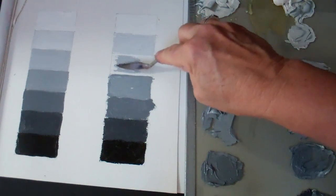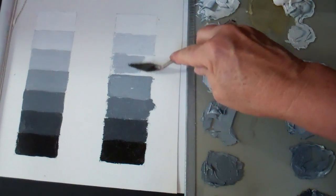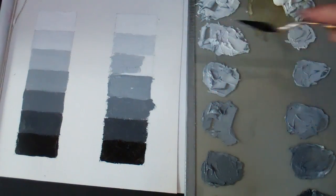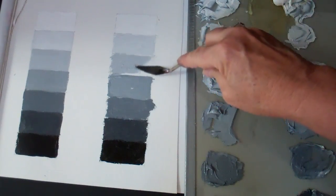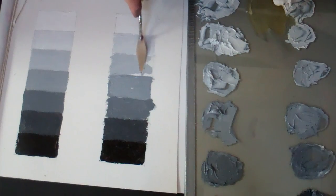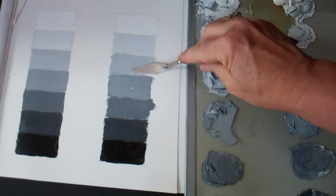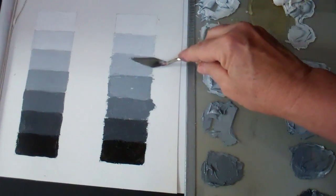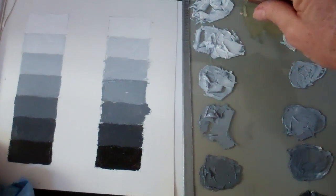So I did them differently, the dark values and the lights, and you can work this either way, whatever works best for you. The idea, again, is just for your eyes to really discriminate and see those light and dark changes. And ideally, you want these steps to be equal.